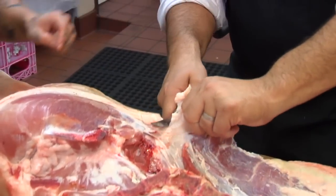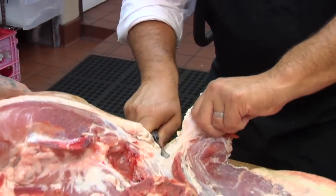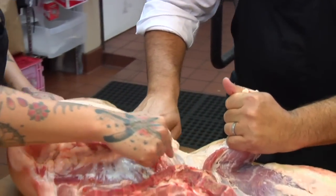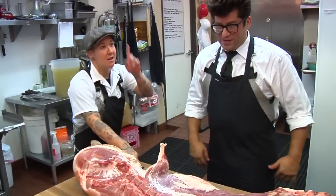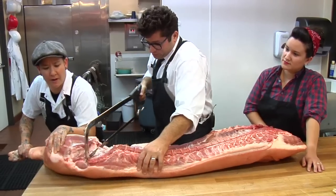Pull this out. Am I cutting this way? You're cutting down. Down more this way? Yep. And pull. Keep going? You see how you're on a seam? Is that bad? That's perfect. So let's put the knife down for a second. Let's grab the saw, because that's your next step. Go for it.